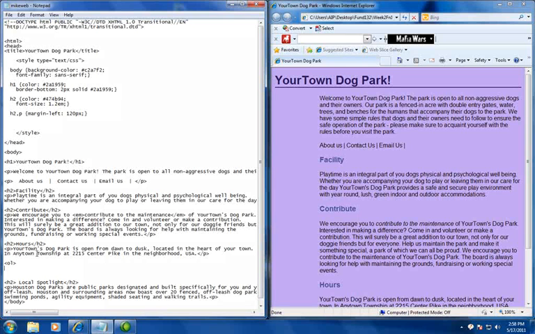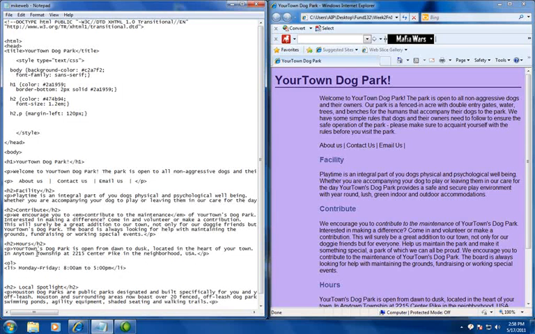In this case, we have to list out each of the lines in the list itself. We do that with the LI tag. I'm just going to type in Monday, Friday, and we'll put in a little time here as well. Now don't forget to close the LI tag, so I'm going to put the /LI in. You always have to remember the closing tag. Now I'm going to press my return key.